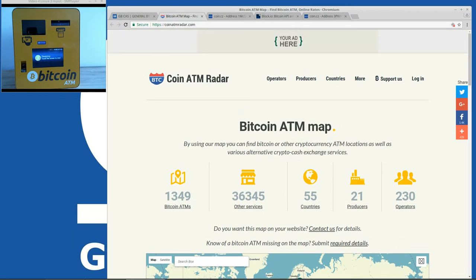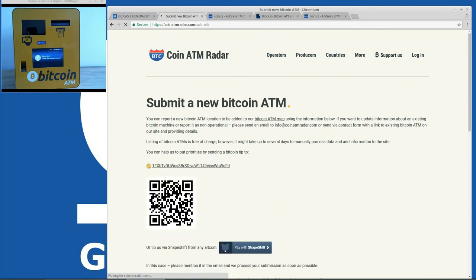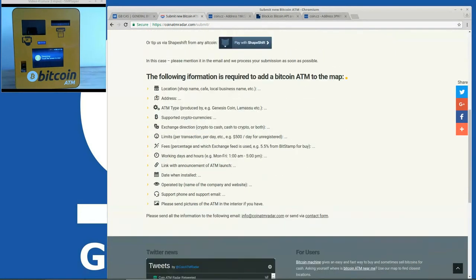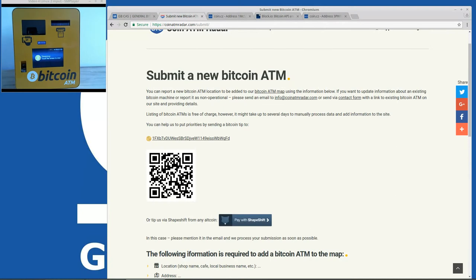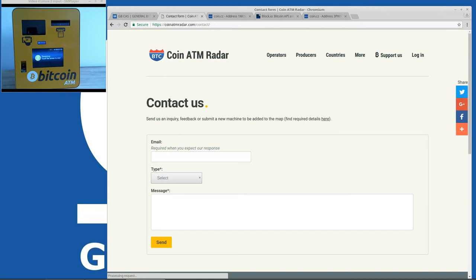So how do you add your ATM here? Submit new ATM. Okay, and how does it work? Yeah, you send an email, or you can send it via the contact form. Please make sure that you mention that you have a General Bytes.